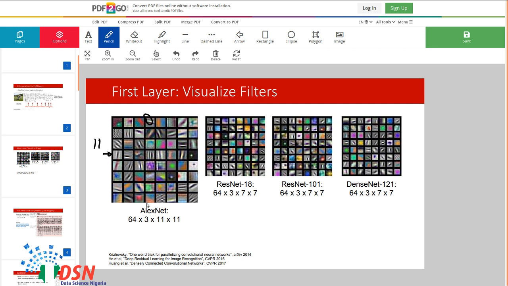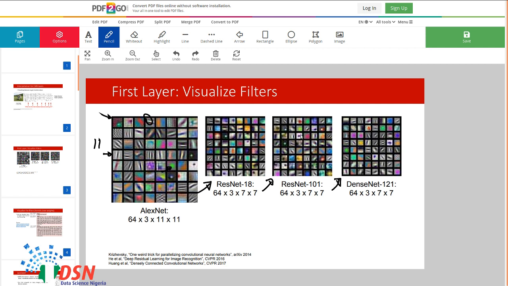As you could see, we have different filters with different colors, meaning that some filters extract edges in a certain color channel. We also have some blob detection filters, so we could interpret these filters for the first layer.